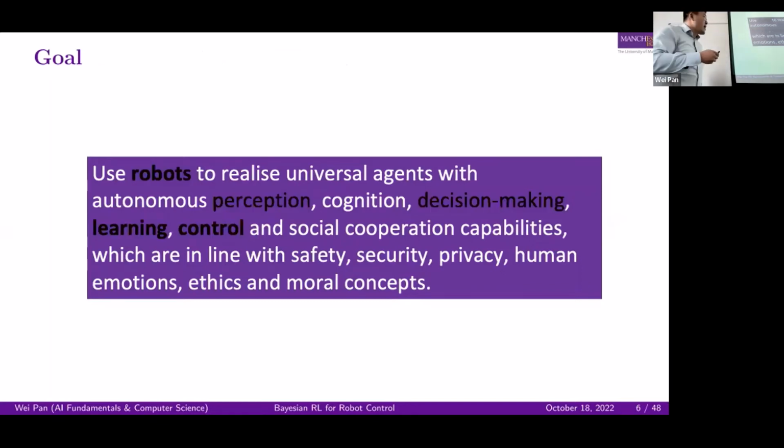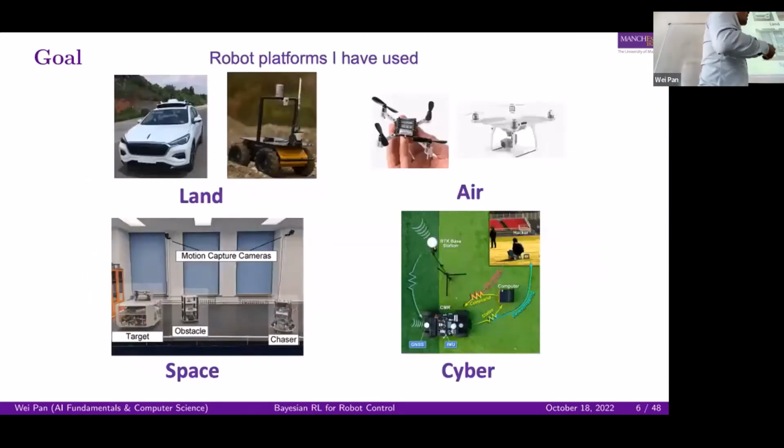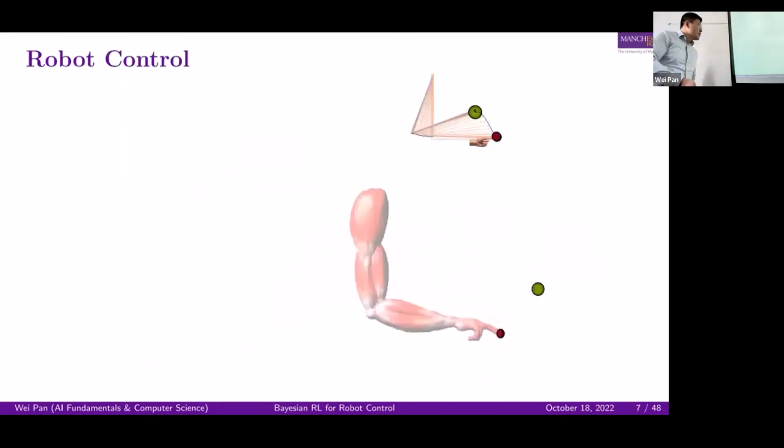And my focus is more on the learning and control part. I play a lot with different kinds of robots. My research touches upon decision-making and precision and perception. And I'm happy to find that many colleagues in Manchester are working on the other different aspects, which help me to achieve my goal. And I believe beyond the humanoid robot, this artificial general intelligence agent can be implemented across different robot platforms for particular applications.